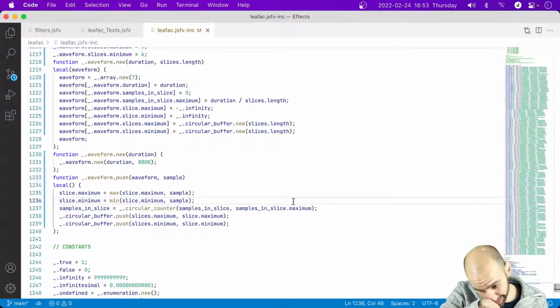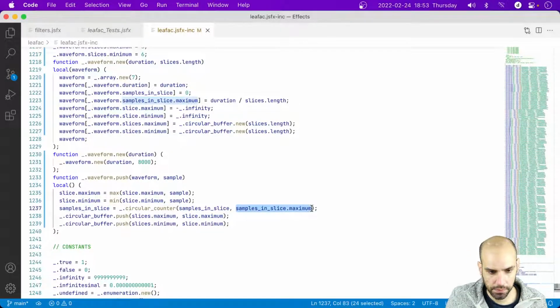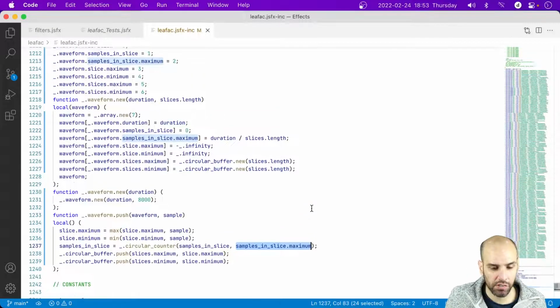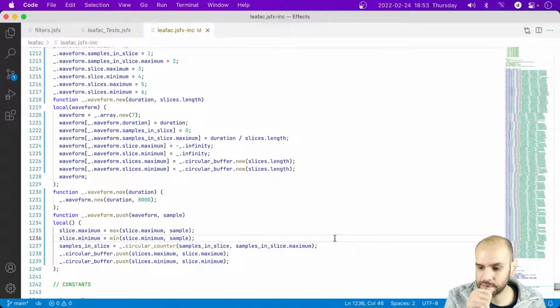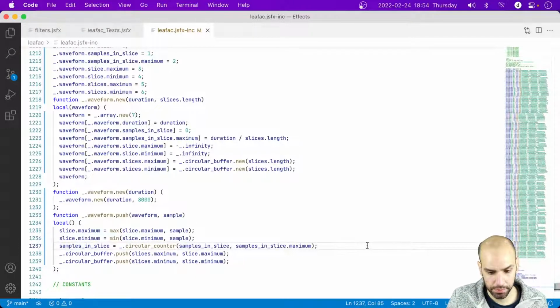One way we can do that: we cannot check for 0 because this maximum here can be a fractional value, right? This division doesn't have to be an integer. So here we will have a value that may not be 0, but it will always be less than 1 because that's our step.